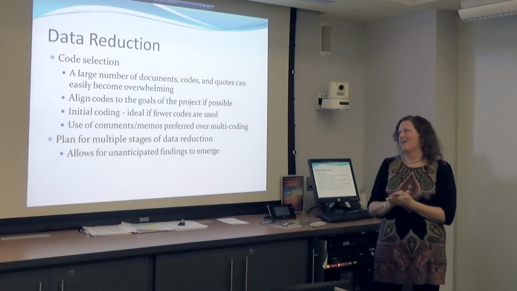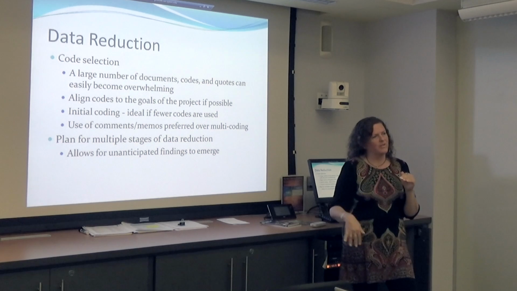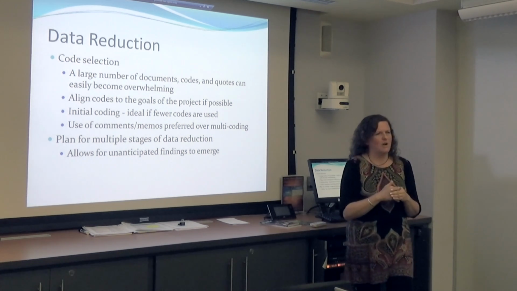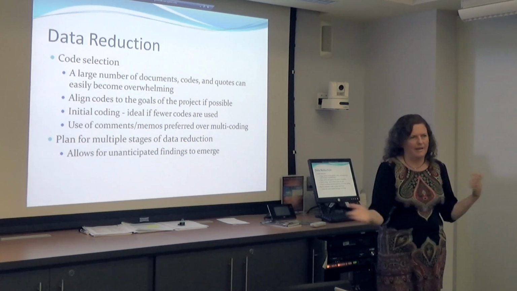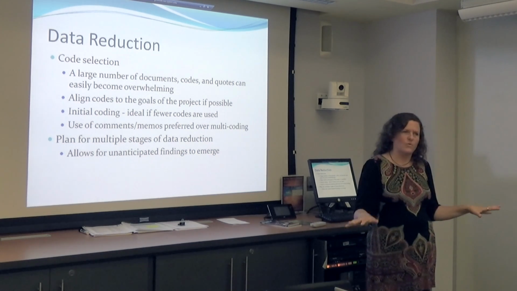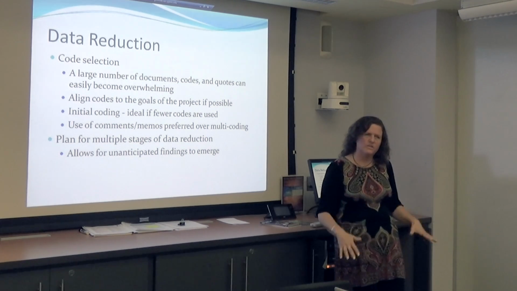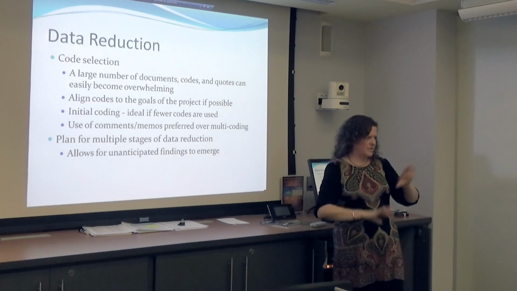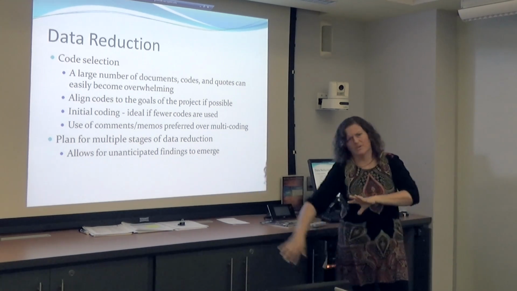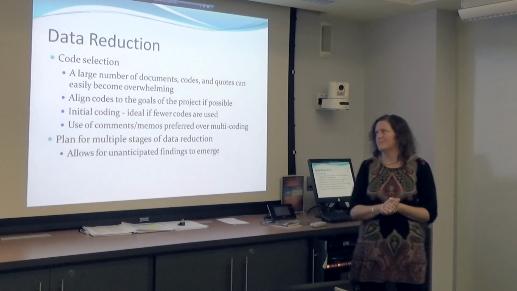So initial coding, I always recommend that it's ideal if you use fewer codes. Sometimes people will try to refine their codes before they actually go through their data, which causes, in many cases, pre-analysis to take place, where you've already created meaning about what you're going to find in your data. So if you can create very large, broad codes as the initial sweep of data reduction, and then you reduce those data sets even further to really look at the more refined patterns that emerge.